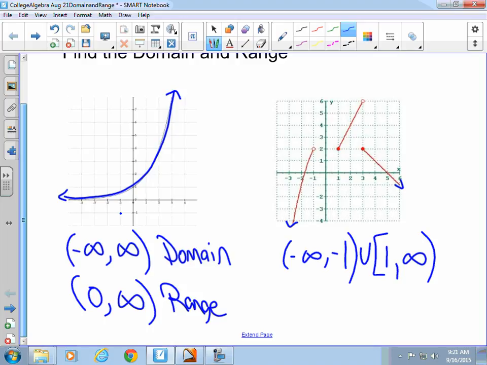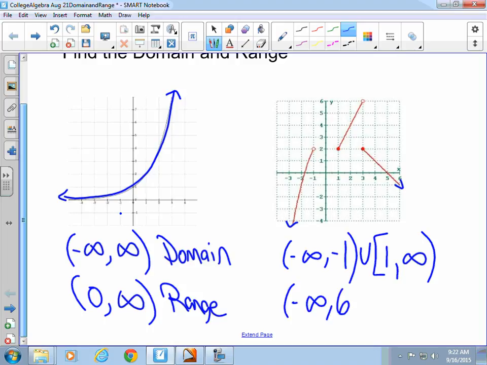Am I touching the graph at the bottom? Am I touching it here? Here? Here? So I've got the dots that kind of cover it. So yeah. Here? Here? All the way up to 6. Does that keep going up? No. Does this one go up? Nothing goes up. So I have to go negative infinity to 6.